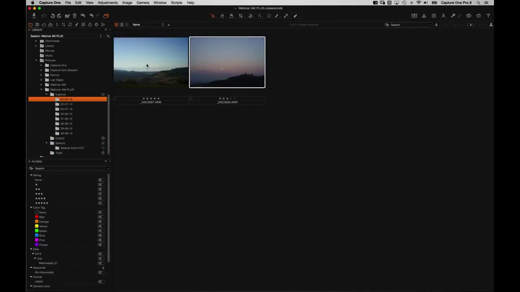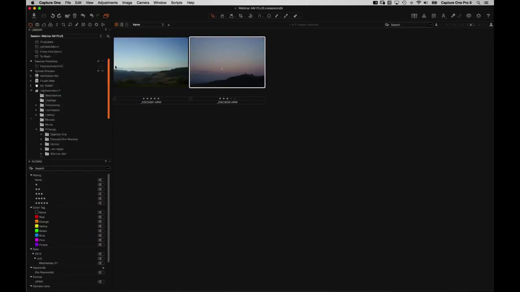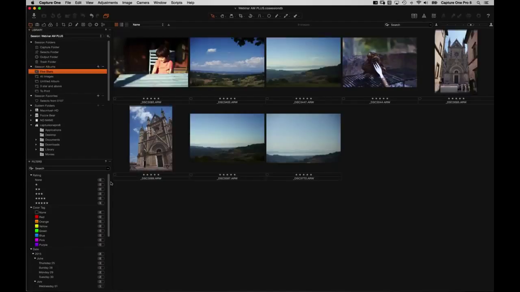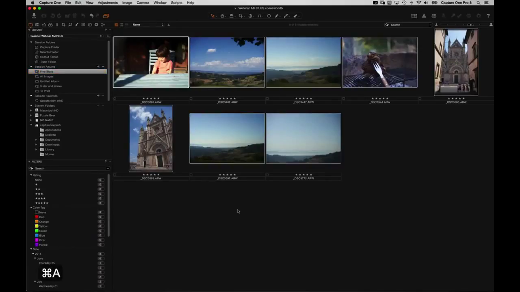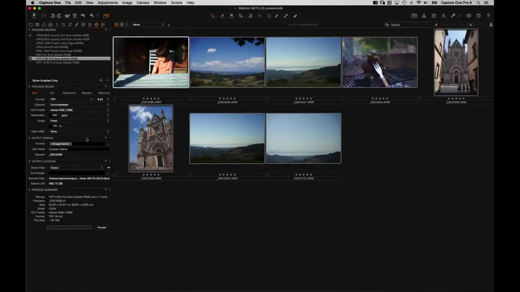So we've done various things here. That was star rating. Remember, there's nothing to stop you doing color tagging as well, as I said earlier. We did some virtual organization with our session albums and so on. So what if we then wanted to, say, do an output and be a bit smarter as well with our various different outputs as well? So we've got all our 5-star images here. I won't bother going through adjusting them, but let's just say select all, and we go to our process recipe again, and we get a bit smarter here with the output location. Mark, fashion photographer, you're going to enjoy that.